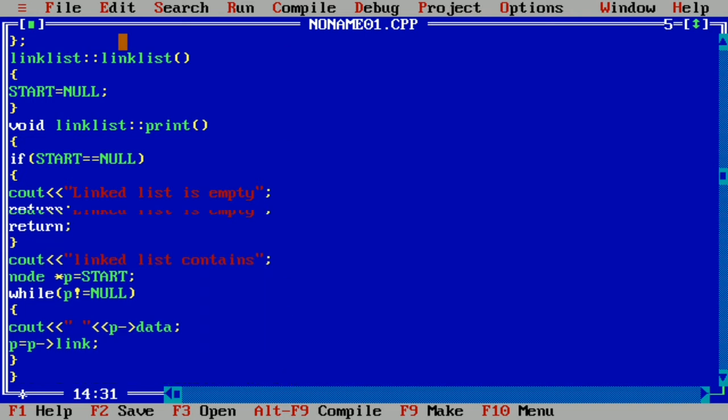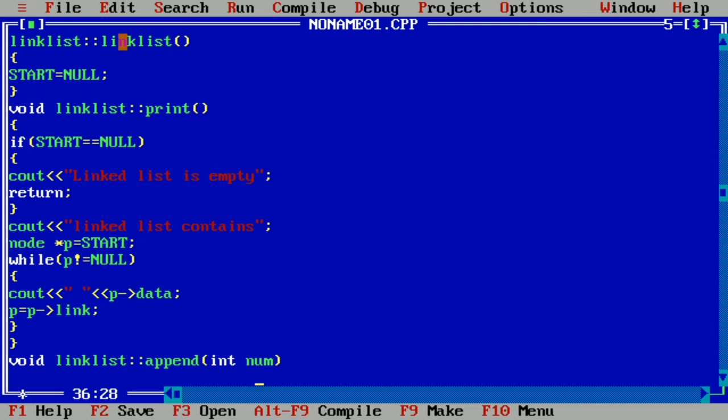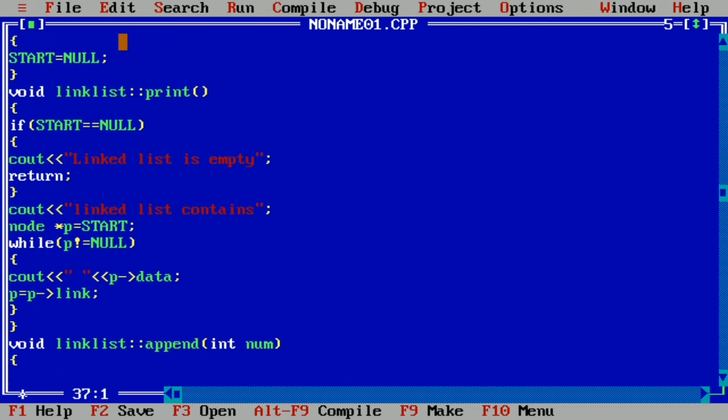Okay, I think we forgot to write here int num. Let us write here in the declaration as well. We will write int num. Come back to this function definition, curly closing brace, and now we'll be able to write node asterisk symbol.